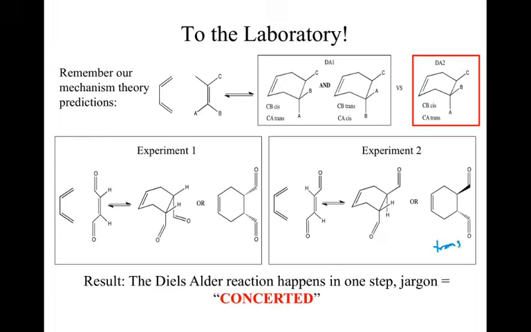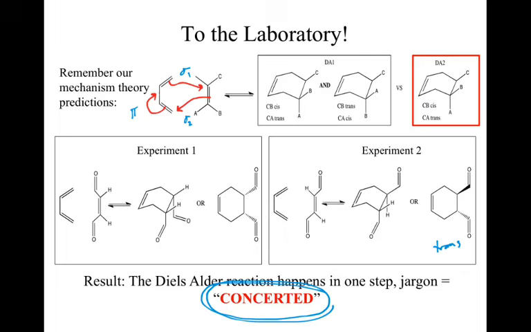The conclusion of all of this is that the Diels-Alder reaction is a concerted mechanism. It happens in one simultaneous step. We end up having the electrons from our diene attack the dienophile, which then causes electrons to shift out from the diene to form the new sigma bond, and we end up with our new pi bond. So we have our sigma 1 forming, our sigma 2, followed by the new pi bond. And this is going to hold true for every single one of our Diels-Alder reactions that we'll ever see. They're always in this concerted fashion. Everything has to happen at once.